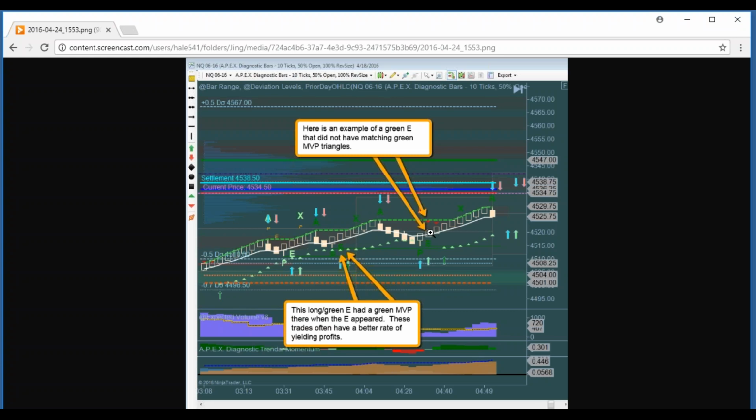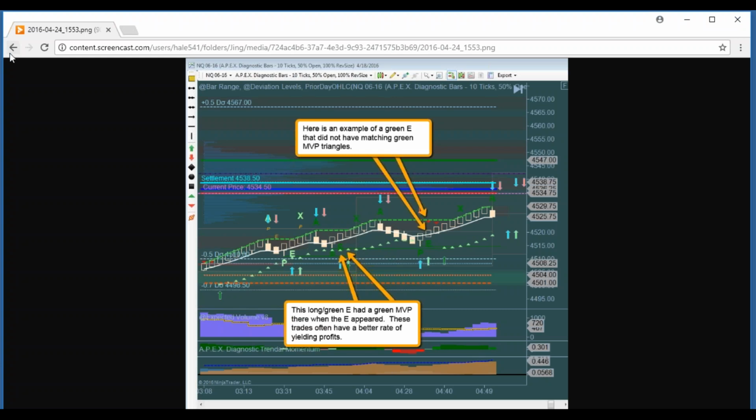So yeah, you're not just getting in right here on the E bar, because what if it was an elevator? But you're getting in 3 ticks above the E bar. And obviously, we're going this direction because it's a green apex, right? If it was a red apex, we'd be going the other way. Okay, but does that make sense how we want some bars between the A and the P?